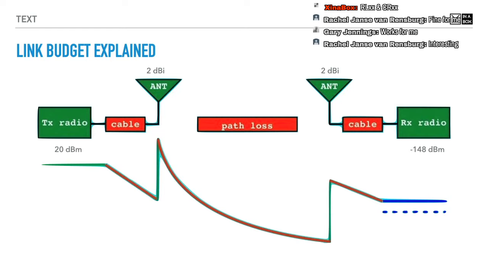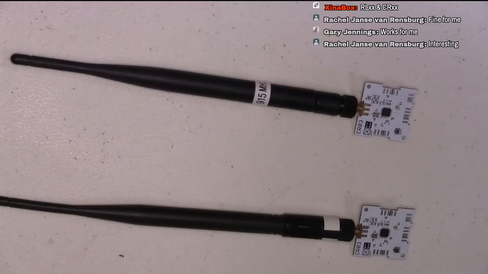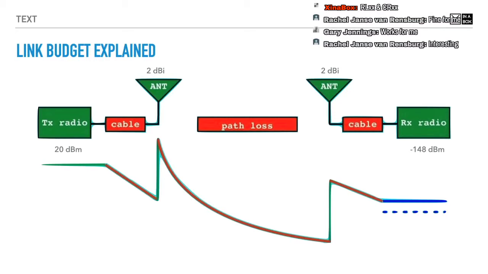We could put zero in. I just chose to put in 5 dBi on both sides. This is the loss we kind of have on the cable. And you can see in the diagram, the longer the cable is, the more you lose. The transmission power on the radio is straight. The antenna is, this is it. You get 2 dBi. There's no plus and minus there, or up and down.